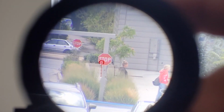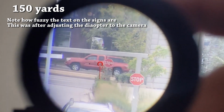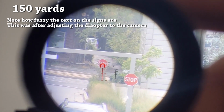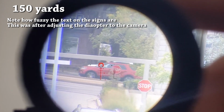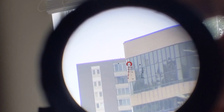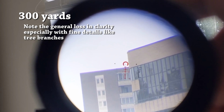I wasn't expecting ACOG glass quality here or whatever, and I understand this is a value, budget-minded optic, so corners had to be cut. But the point I'm making is so many corners had to be cut to get all of those features I mentioned above that the glass quality had to suffer. And it no longer fills the niche of being an LPVO, in my opinion, or a functional LPVO, because of these cut corners.